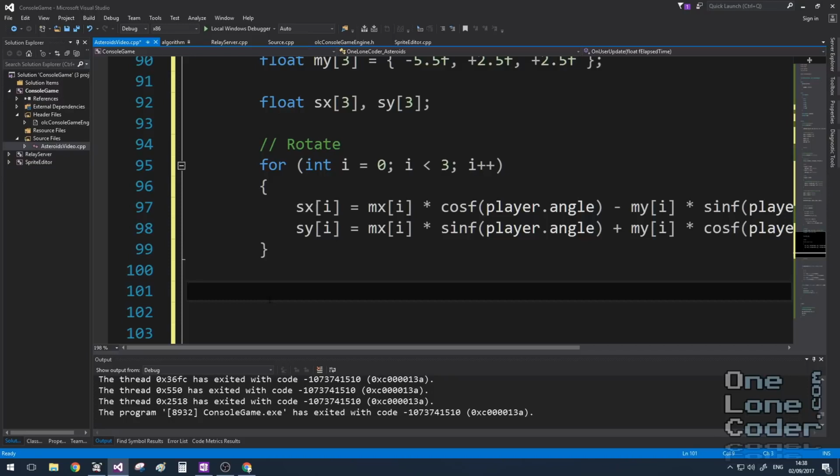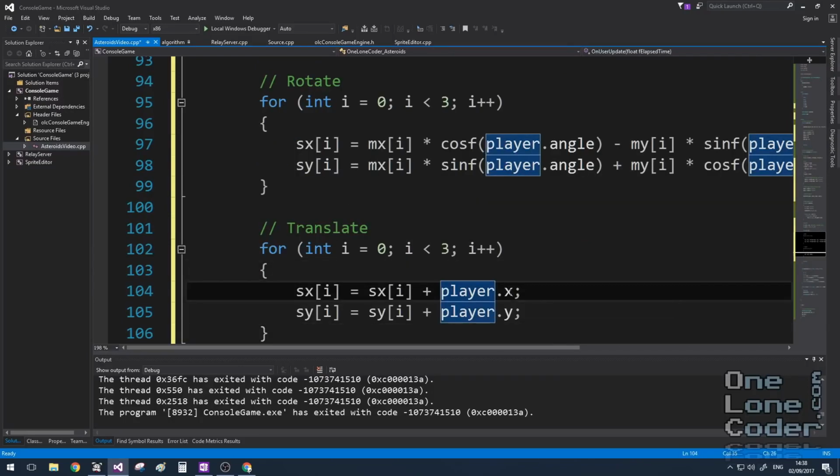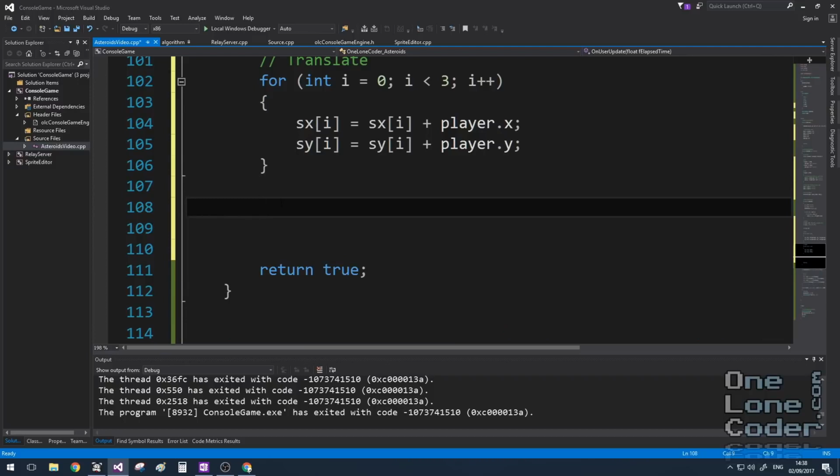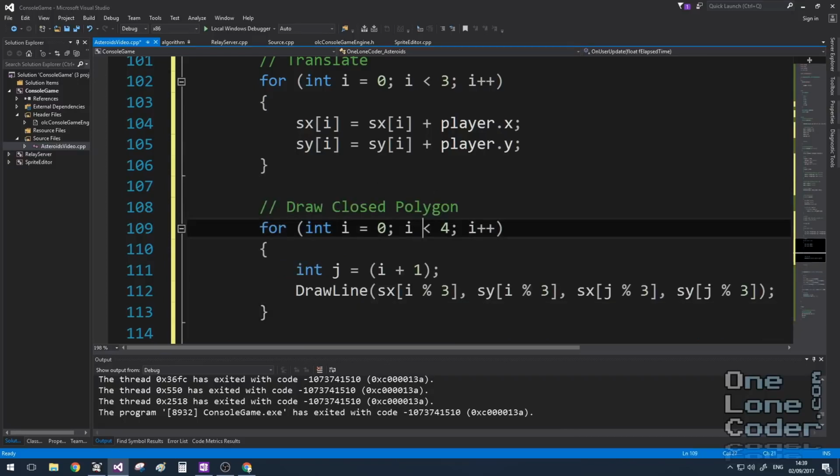Once the model has been rotated, I then need to offset it to where the player currently is. So I need to set it to the player's x and y coordinates. They're the position vector of the spaceship. Once I've rotated and translated, I want to draw it to the screen. So I'll create a loop which goes through all of the points and draws lines between them. You'll see it goes up to points 4. That's because there's one more point here than that in the model. And by using the modulus function in here, I make sure that I get all 3 lines drawn. And don't forget, the draw line routine calls the draw function, which we've already overridden with our wraparound function.